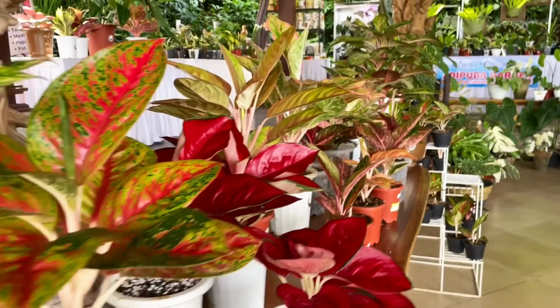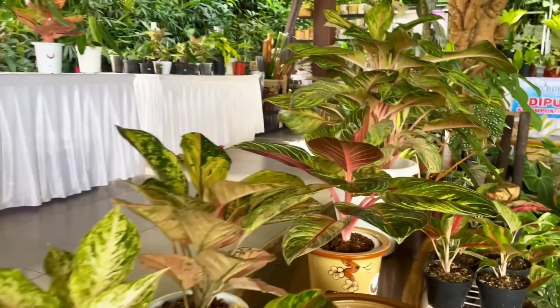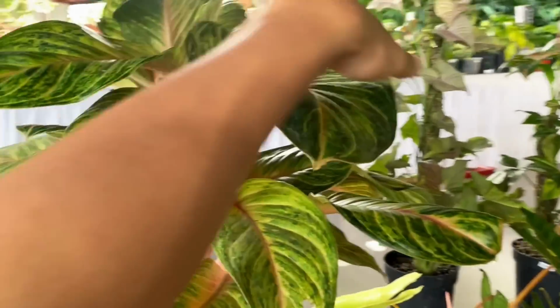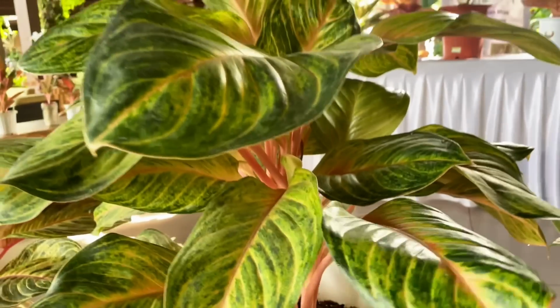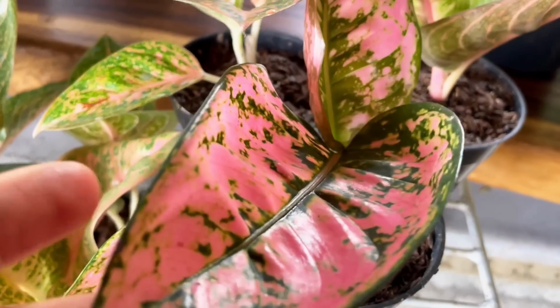Yeah, I don't know. I could keep rambling on about aglaonemas. They're just so underrated. I keep mine outdoors so they keep getting overwatered by the rain and they just keep dying. But once I move, I will try to keep them indoors and I'll try to care for them correctly. Look at this. This is multiple vines in there. So many beautiful ones. Look at this one here.